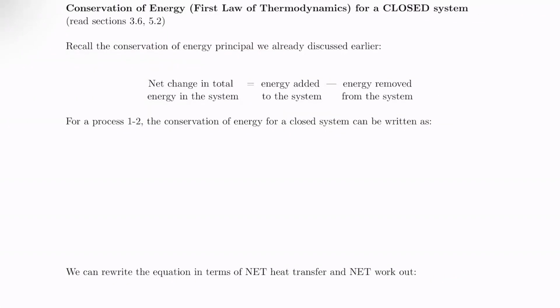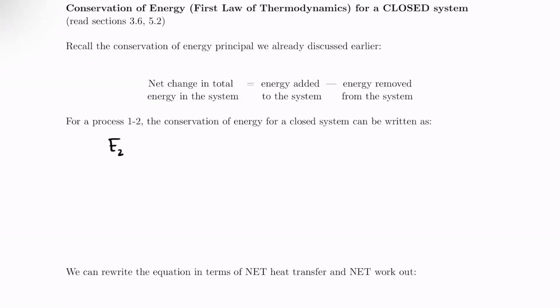Okay. Let's dive back in. So now we're going to talk about conservation of energy, which is also called first law of thermodynamics for a closed system. So if you remember, our conservation of energy principle that we already talked about earlier in this unit says that the net change in total energy for the system is equal to the energy added to the system minus the energy removed from the system. So we're just saying all the energy has to be accounted for.